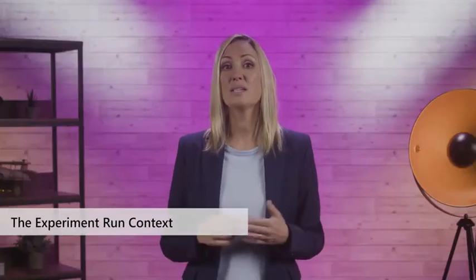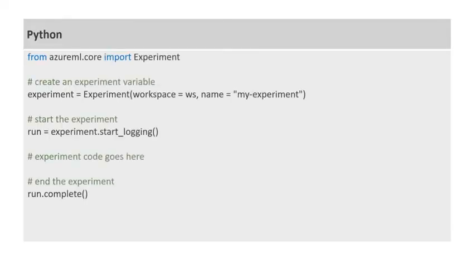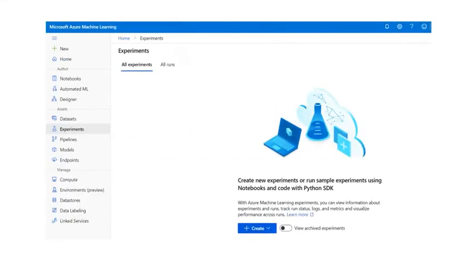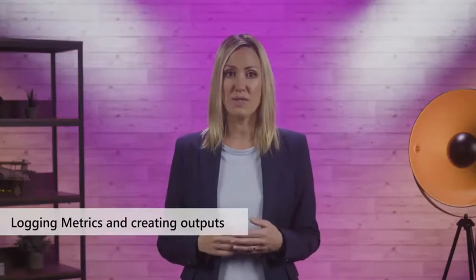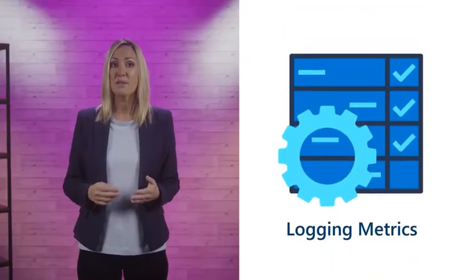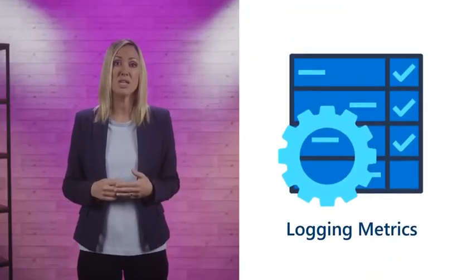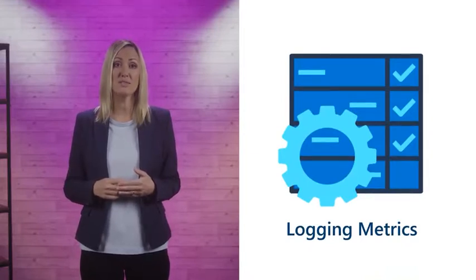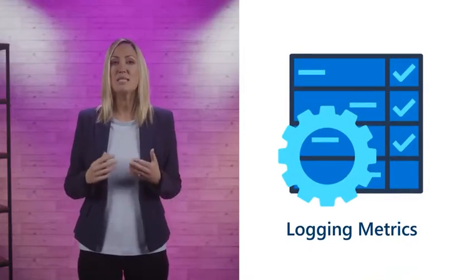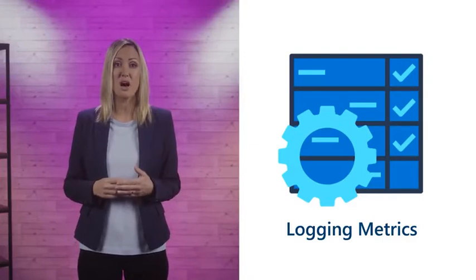Now let's have a look at how experiments are controlled in Azure Machine Learning. When you submit an experiment, you use its run context to initialize and end the experiment run that is tracked in Azure Machine Learning. After the experiment run is completed, you can view the details of the run in the Experiments tab in Azure Machine Learning Studio. Experiments are most useful when they produce metrics and outputs that can be tracked across runs. Every experiment generates log files that include the messages that will be written to the terminal during interactive execution.